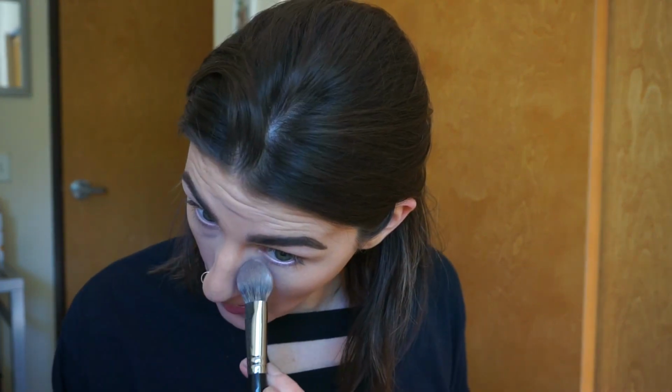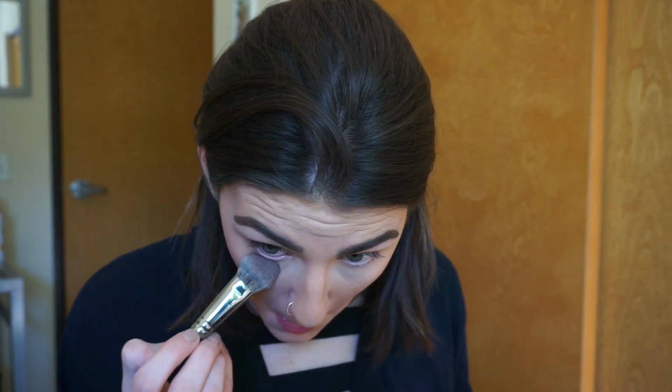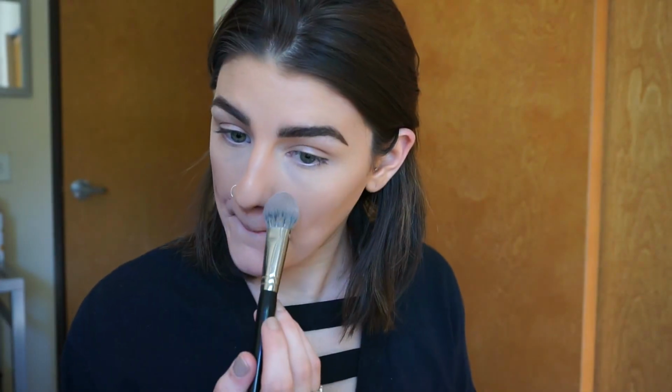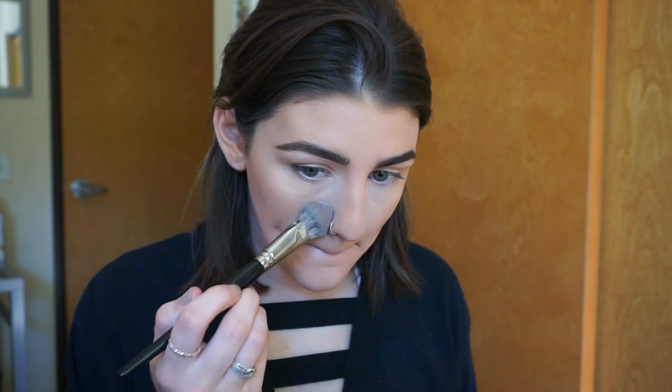I'm not gonna put any of this liquid highlight on my nose just because I don't want that to get too oily looking. I'm just gonna go in with my RCMA powder in this little brush, and I'm going to put the smallest bit of powder. I'm really going to limit the amount of powder that's on my face, but I just wanna hit those points that do get oily. And if you limit those points that get oily naturally and you keep those points of your face matte, then the overall look of your glowy face is gonna look so much better, but it needs to have that balance in order to work.